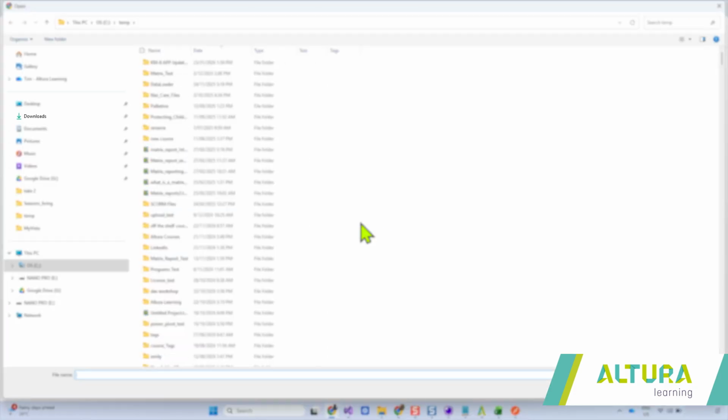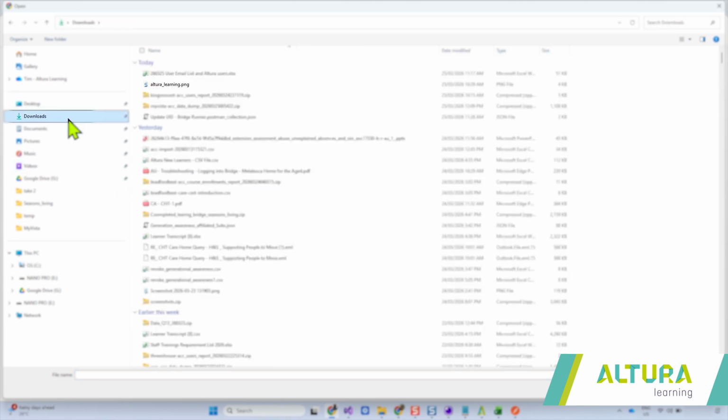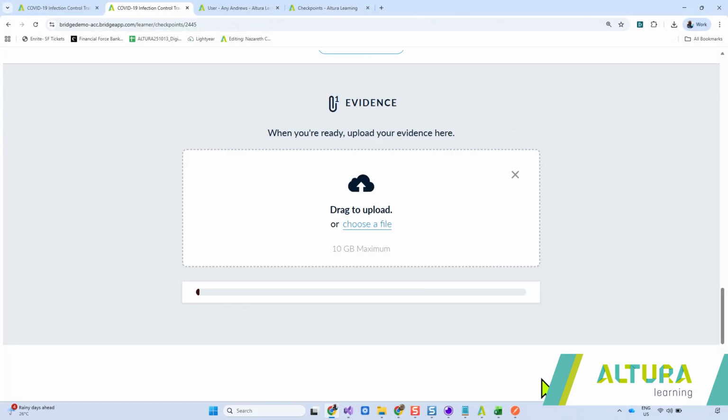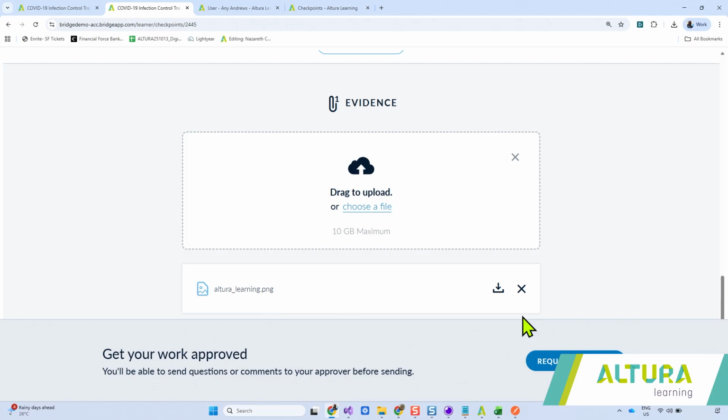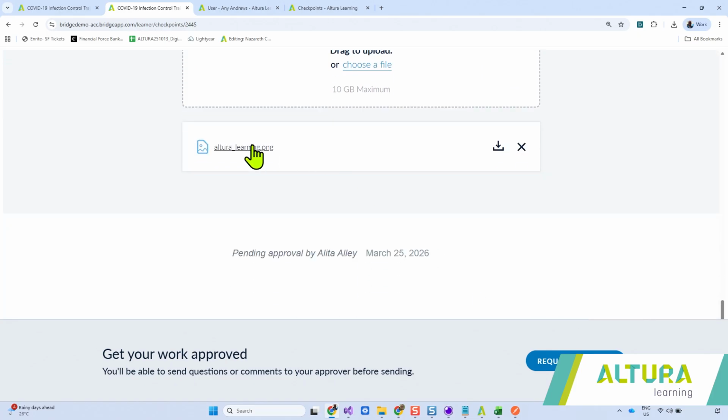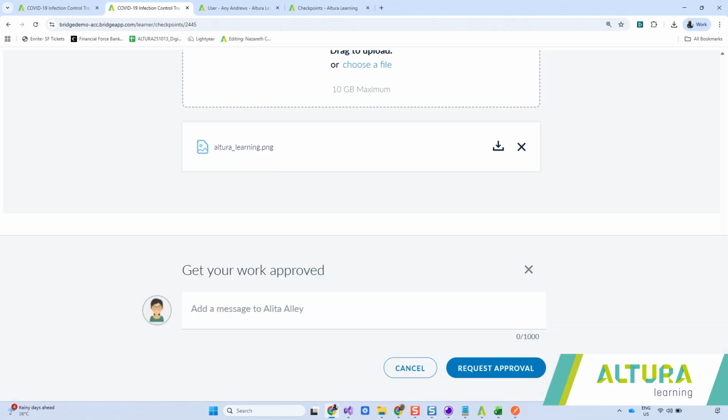Now I'll go ahead and submit just anything that I can find here, which is maybe just an image, but let's suppose that this is a certificate. Once this file is ready for uploading, the screen will update. You can see I've attached my certificate, and I can request approval.